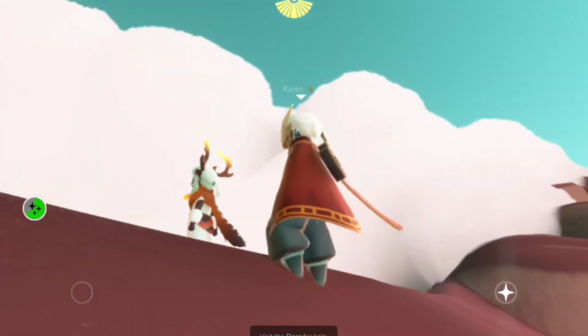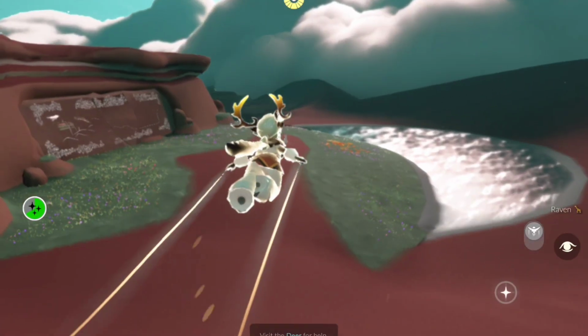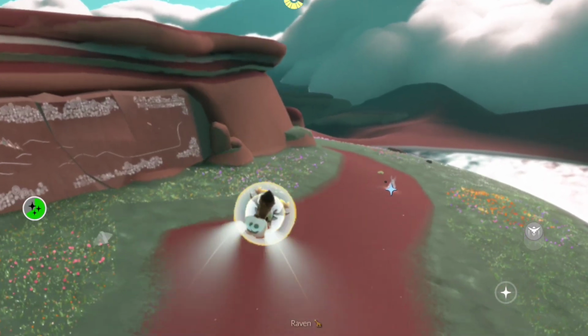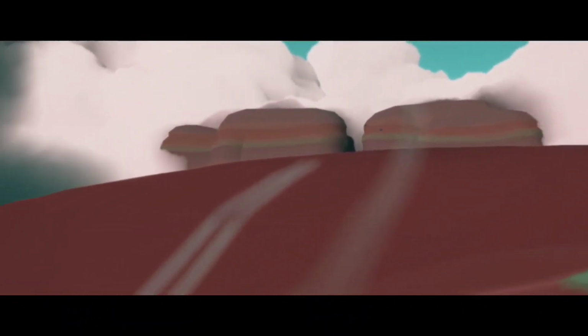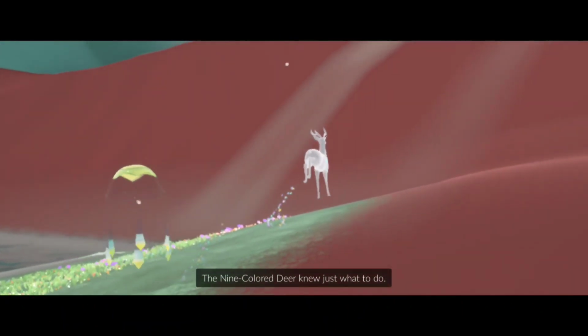This was a bit difficult. Let's go visit the deer. Look out. There we go. I wish we can mount on the deer. The 9-colored deer knew just what to do.